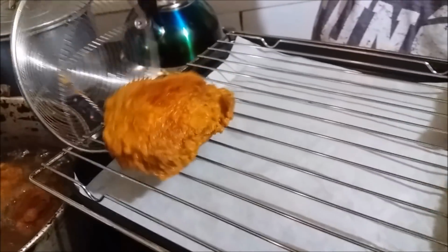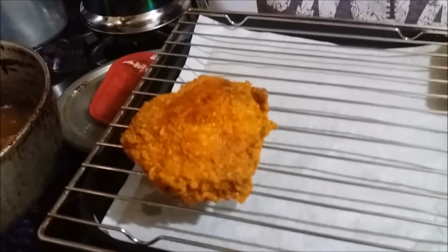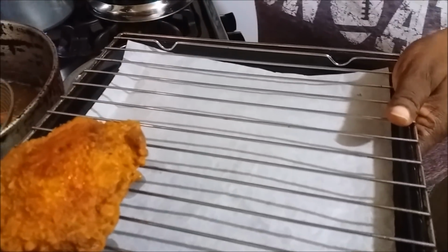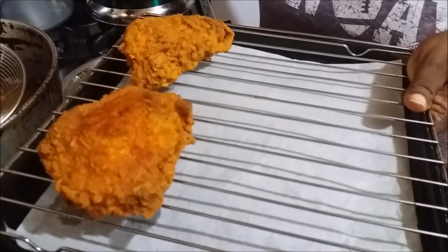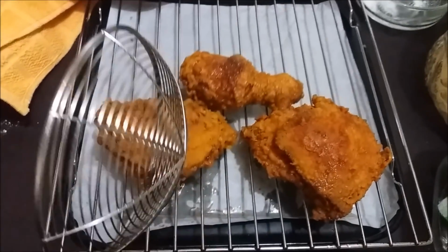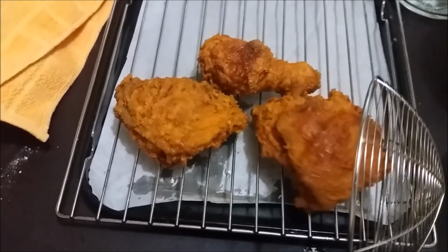We're going to drain them on a wire rack and leave them to drain on a piece of greaseproof paper, or if you have paper towel. Alright. This is what we have. I told you I would be doing it in 2 batches. Me and son up in the kitchen and we want to fry fowl. This is what we have, y'all.